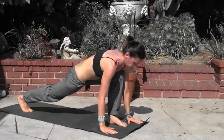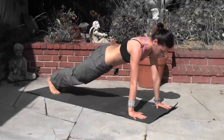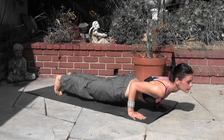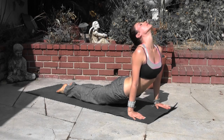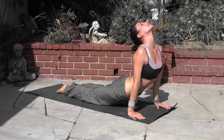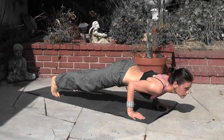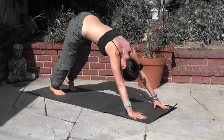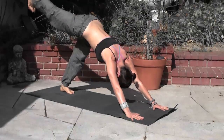And let's bring the hands on the floor and step back, plank. Pull your belly in, draw your navel in towards the spine. Chaturanga, upward facing dog. Drop the shoulders away from your ears, lengthening the back of your neck. And back to Chaturanga. Exhale, downward facing dog. Shoulders are back, away from the ears.